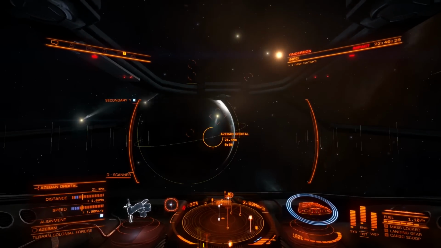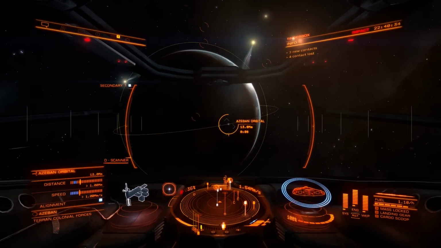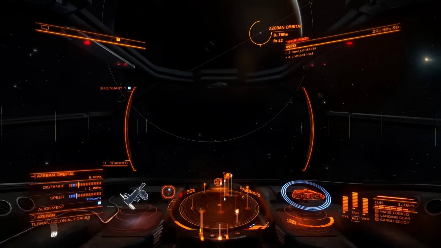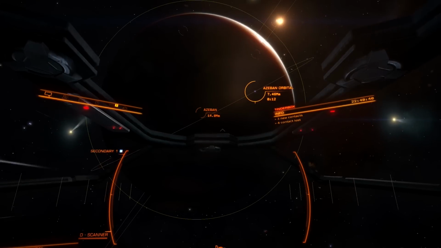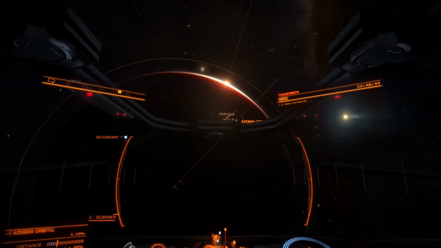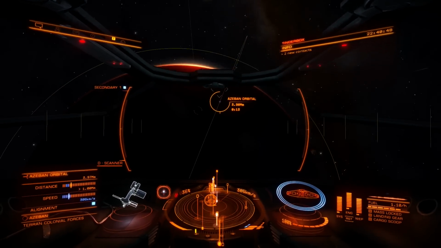Oh, this is because I want to go to Azaban Orbital, not Azaban City. My mistake. Still, it gives us a nice chance to see the atmospheric scattering of the Earth-like world here. Look at that, we might be able to see a sunset. There we go, look at that. Absolutely beautiful, the sort of views that Elite Dangerous is made for.